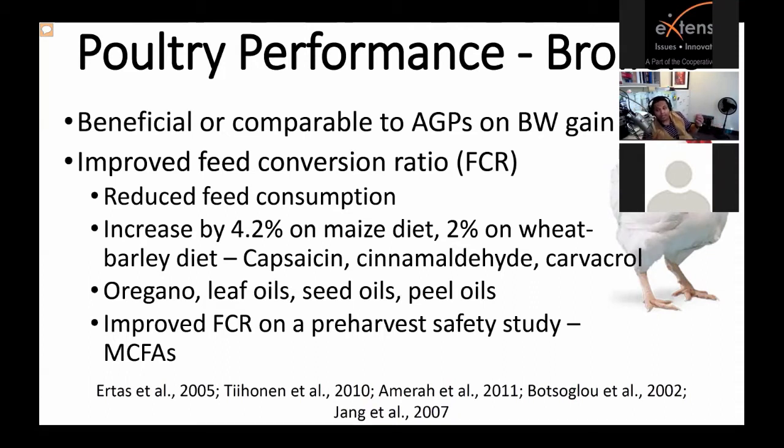But what it indicates to me is that two independent research groups are looking into almost the same products, which are capsaicins, cinnamaldehyde, and carvacrol, functionally effective in improving the feed conversion rate. And it could be because they reduce feed consumption because of their effects on the satiety center in the brain. So we don't want to go into the physiological aspects now. I just would like you to focus on the performance data improved in terms of broilers. Move to the next slide, please.